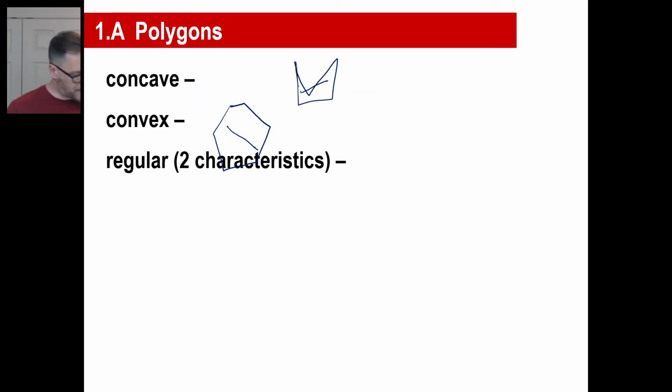Look on the top of page 20, and there's a regular pentagon. You can tell the angles are all the same and the side lengths are all the same. There's a regular heptagon, and we've all seen a regular octagon, an 8-sided figure, when the policeman pulls us over and tells us we ran a stop sign. Anyway, that's a regular octagon.